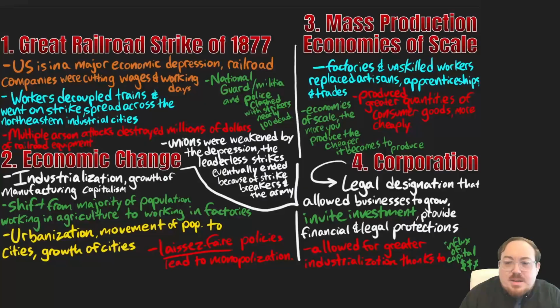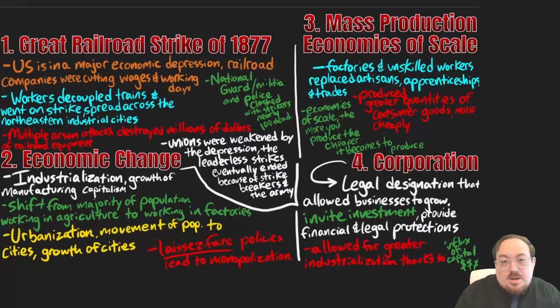thanks to the government coming in and forcing it to end, but also, again, because there was no unified leadership. There was no national labor union. And so it's one thing to try to fight for better wages, it's another thing to try to fight for better working conditions and things like that. But if you are going to do that, it's good to have organizations. It's good to have larger unions. So there's a leadership. You're speaking with one voice, and everybody's in the same place. And so that will be a change that comes after this, as we'll begin developing larger national labor unions.